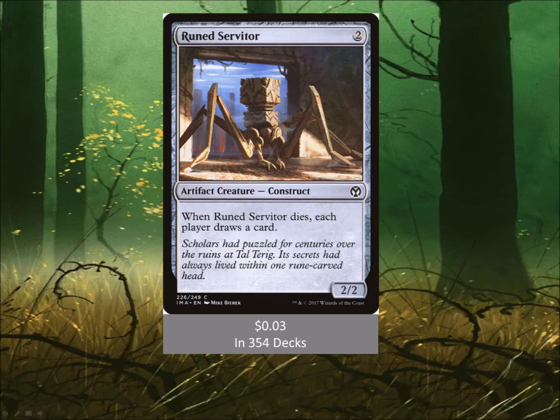Next is Ruined Servitor. It's a 2 mana, 2/2 artifact creature construct. When it dies, each player draws a card. So as I was coming up with the different cards for this list, this one immediately I looked at and was like, okay, that could have some group hug effects, or you could get up to a few shenanigans, whatever, no big deal. Then a few minutes later, it dawned on me like, oh my god, this card could actually be a huge combo piece. And considering how few decks it's in, I seriously doubt anyone has ever done this.